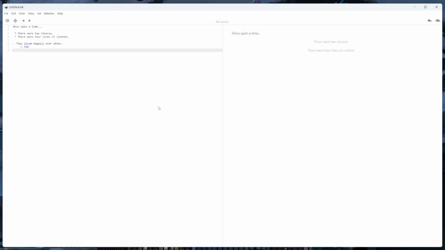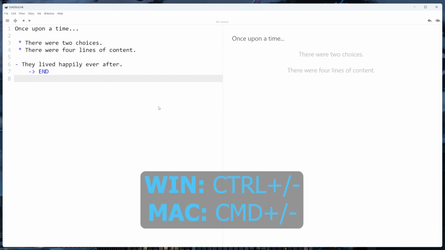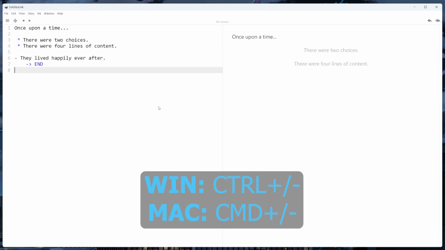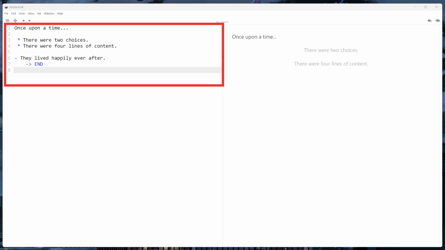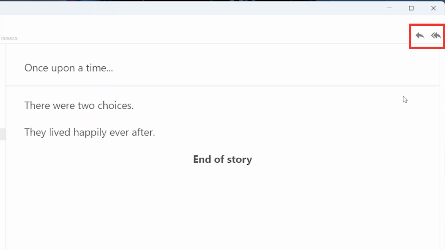And once installed, we can open it up, and if the text is a bit small, you can use the Ctrl+ shortcut to make everything a bit bigger, and likewise Ctrl- to make everything a bit smaller. On the left side, we'll see some dialogue written using the Ink syntax, and on the right side, we can actually interact with that dialogue to ensure it's working like we'd expect it to. We can also use these two buttons on the top right to go back a single step in the dialogue, or go all the way back to the beginning of it.